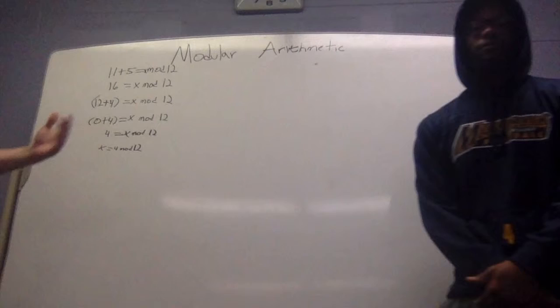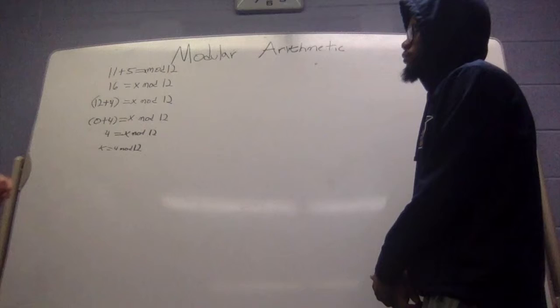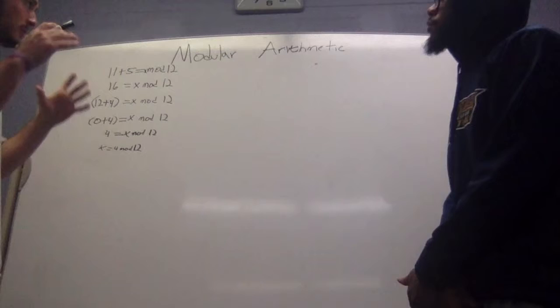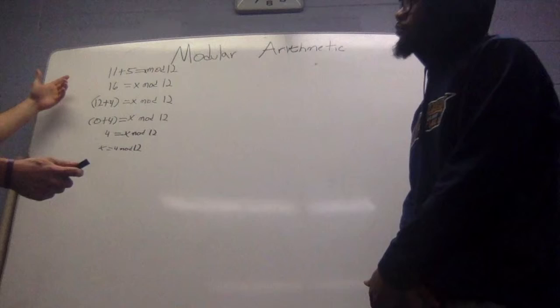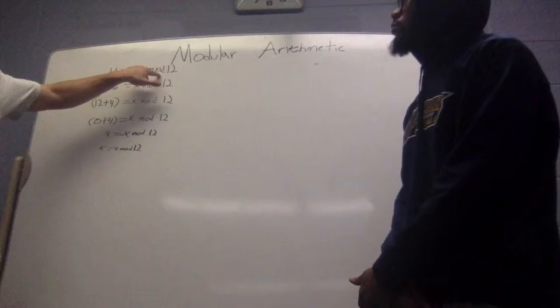Well, now we've written down the math behind it. Here we put things in terms of equations so you can understand the way modular arithmetic works on paper, rather than just guessing it in your head. So here we have the watch problem we just explained. It was 11am, we add 5, and the mod is 12.